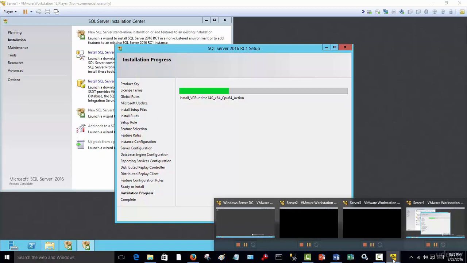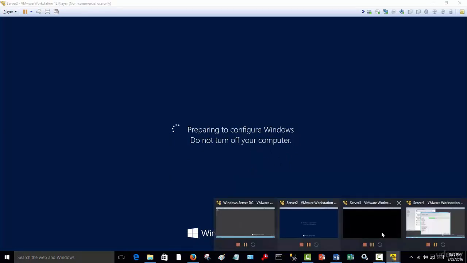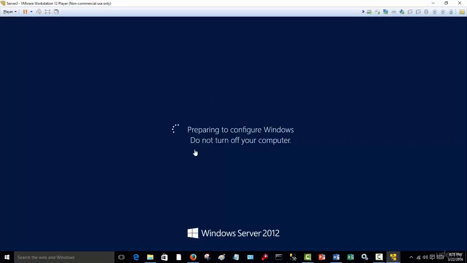And obviously I don't want to really pause the video at this point because it's kind of pointless because it's going to start any second. There you go. So it's going to start again in preparing to configure Windows. Again, this does not take that long, but we need to have these updates. And so let's see where we are here. Server 3 is fine. And again, this does not take long either.